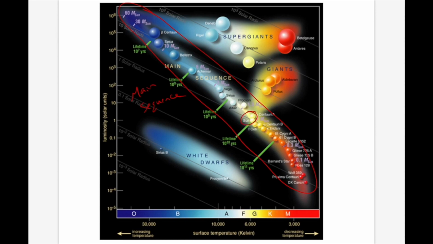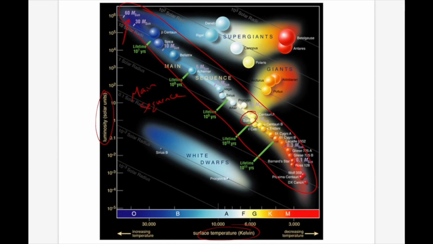Now, a main sequence doesn't mean that the star starts up here and goes down and finishes down there. What it means is when it's fusing hydrogen to form helium, it's going to be found somewhere on this chart. Where on this chart depends on how big it is, how hot it is, etc. You can see we have luminosity on the left-hand side right there, and we have temperature on the bottom right there. So if something is really bright and really hot, it's going to be located right there.